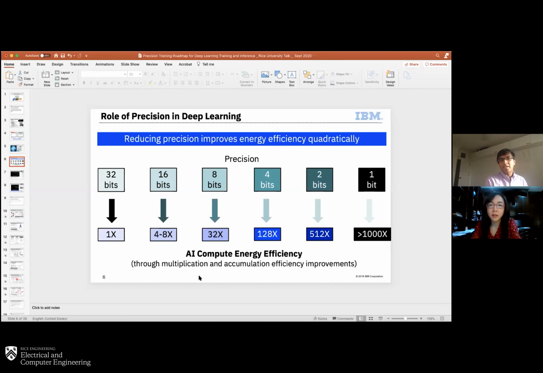And the reason for that is, in the floating point case, you're accumulating to FP16. In the integer case, you're accumulating to int 32. So the accumulator power starts to drop. Also, in the integer case, your multipliers are much bigger. In the floating point case, the multipliers are 3-bit multipliers, not the 8-bit multipliers. So you add all of that together, you end up in a situation where floating point 8 and integer 8 are within 20 to 30% of each other.